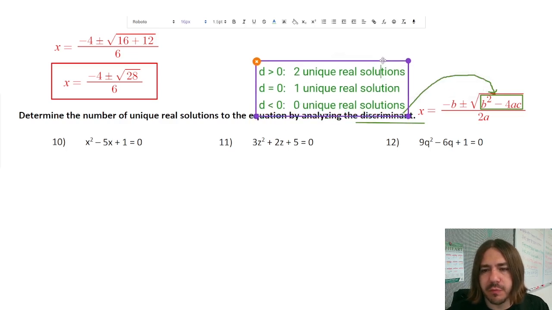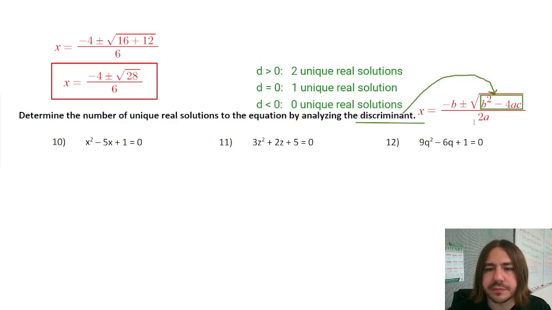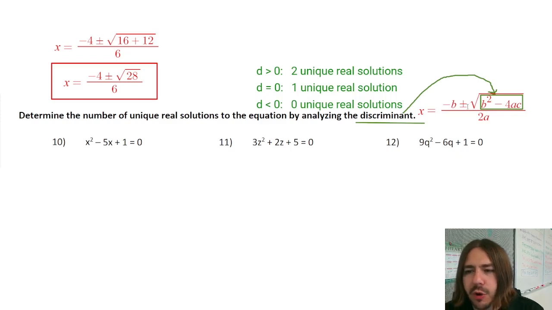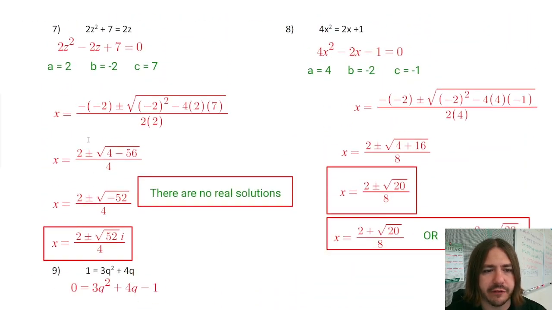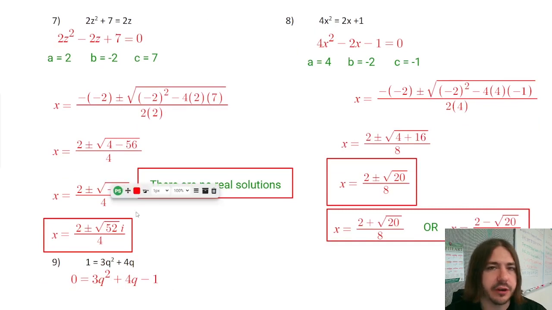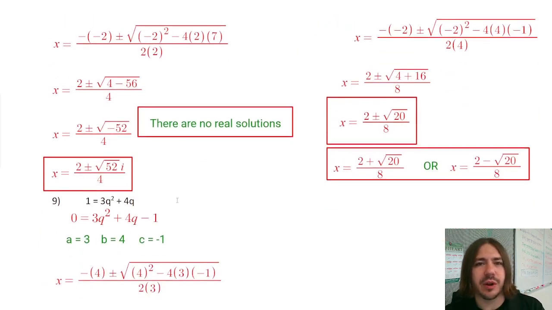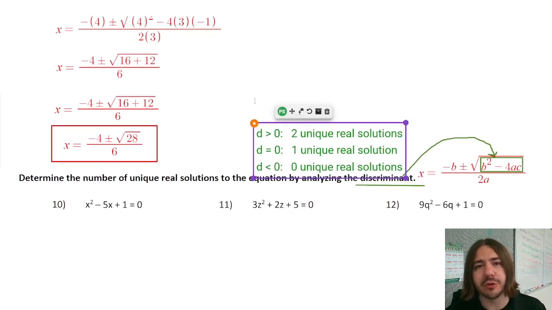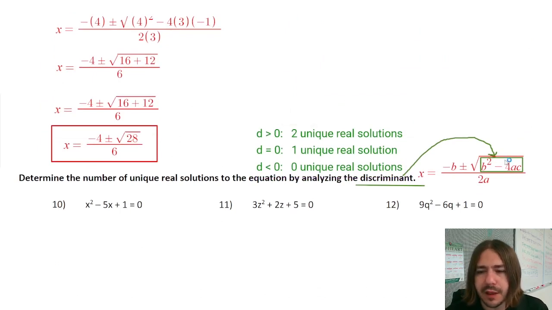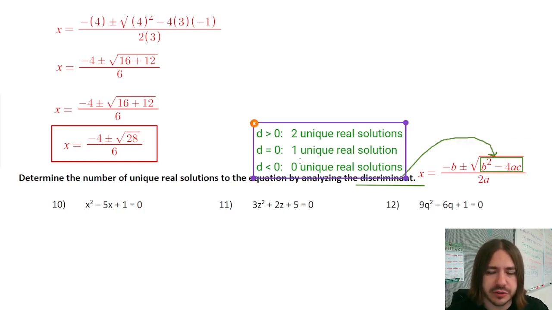And just to give you a real quick explanation why here, the whole square root thing here, if this number is negative, like we saw in this problem right here, what number was that? 7. We got a negative number underneath the square root. Well, you can't take the square root of a negative number and end up with a real number. There just is no real number whose square is negative. So because this doesn't end up being a real number when you have something like the square root of -12, there's going to be no real solutions there.